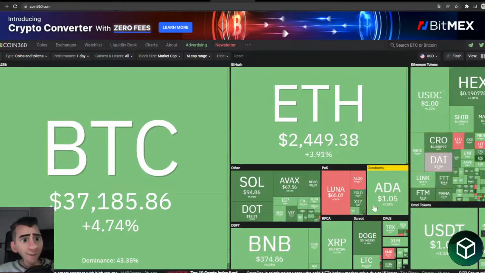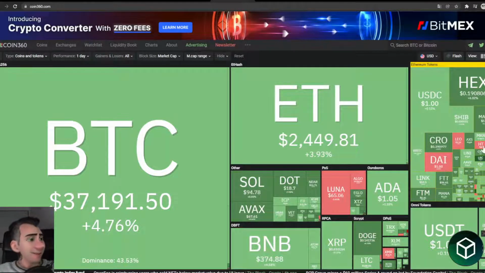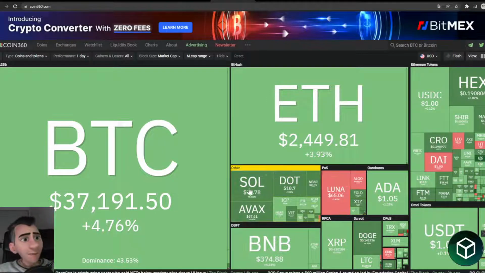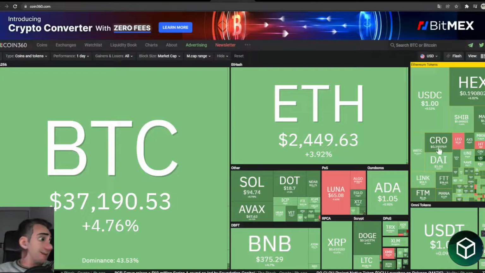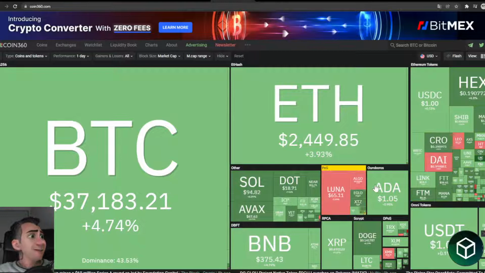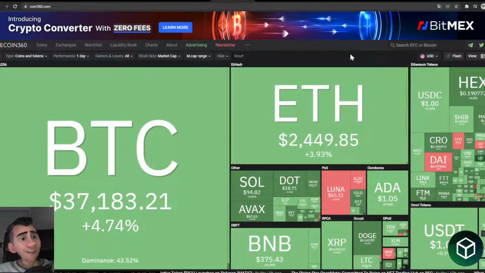Now let's go deeper. Let's check Coin 360. What coins are the biggest losers? And you can see Luna is losing on the day, 3.4%. Algo is going down. Leo is going down. The biggest winners: Solana, AVAX, DOT, Near, STX, Phantom are going up. EGLD, XTZ, FTT, Mana are going up. LRC is going up. And most things are green. And that's nice, guys. That's a nice picture here.